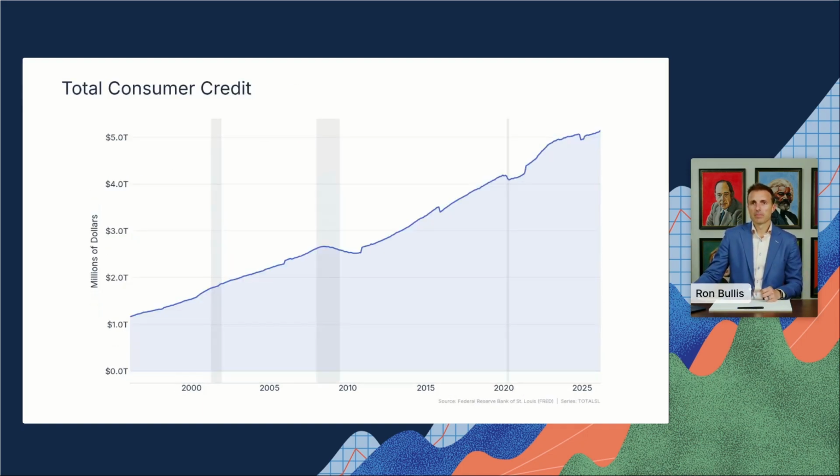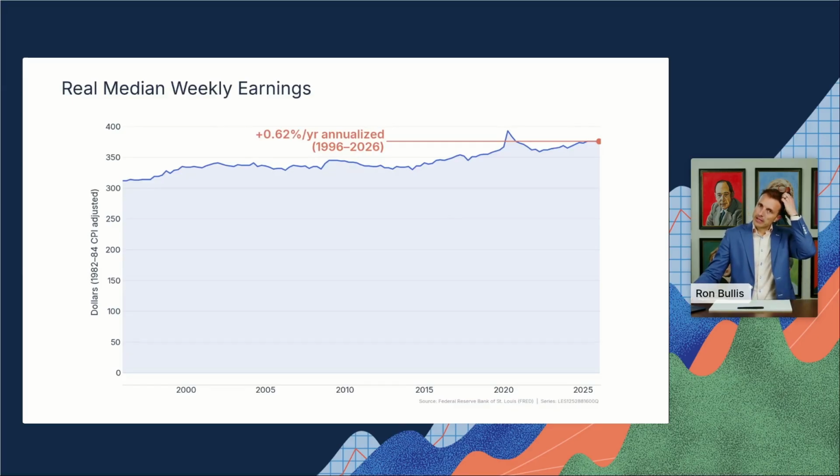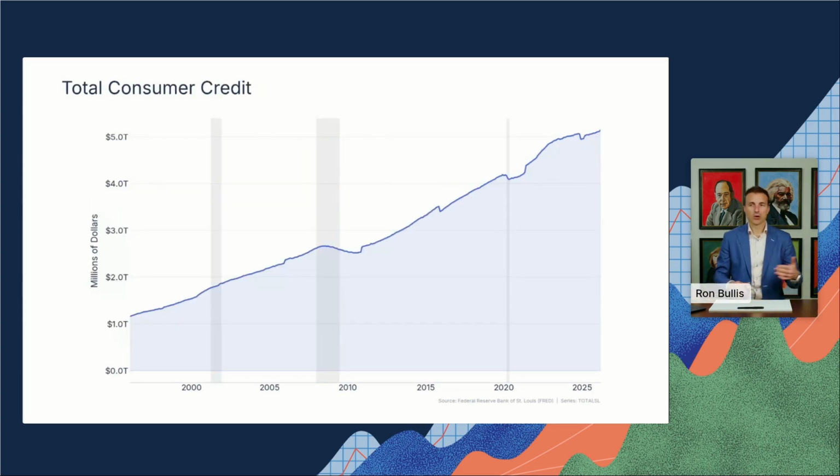Now, I meant to actually stick this slide back before the last one, so apologies for jumping topics. I talked about real median earnings for households going up slightly. The growth rate for the median household wages in the United States is only 0.62% when we annualize it back for 30 years. So on average, what you want to take away from this is that the US consumer has seen their real wages, which means adjusted for inflation, basically flat for 30 years, while the price of their home, the amount of their credit card debt, and their spending have continued to increase.